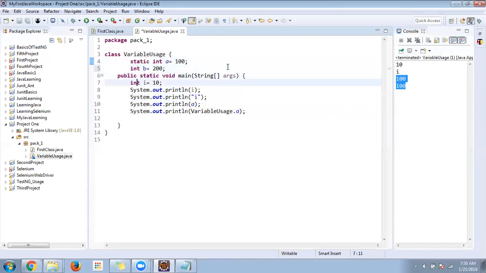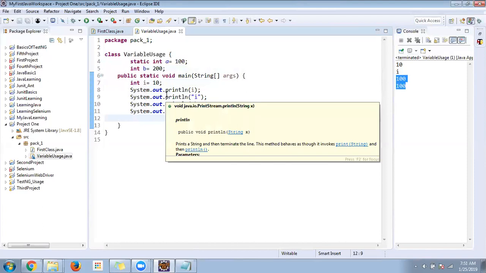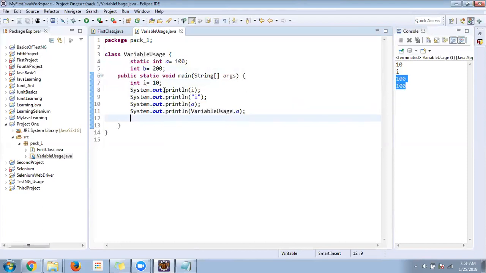Any variable that has been declared inside a function will be a local variable. Here, can I give any keyword called static? No, it's not possible. Static variables can always be declared outside the function, because that's why it's called a global variable. Non-static variables can be utilized with the help of objects only.